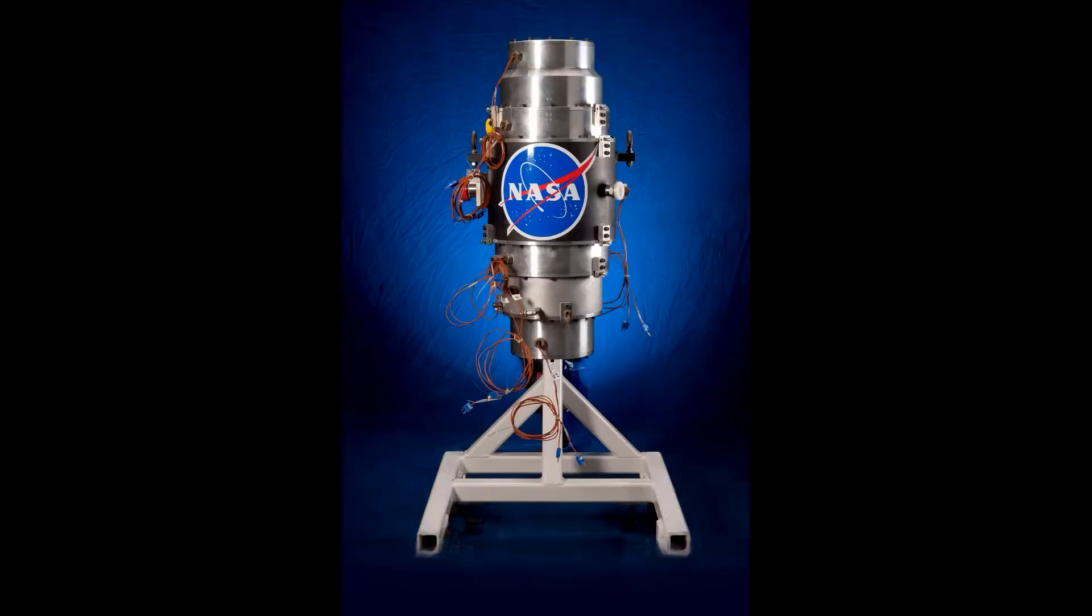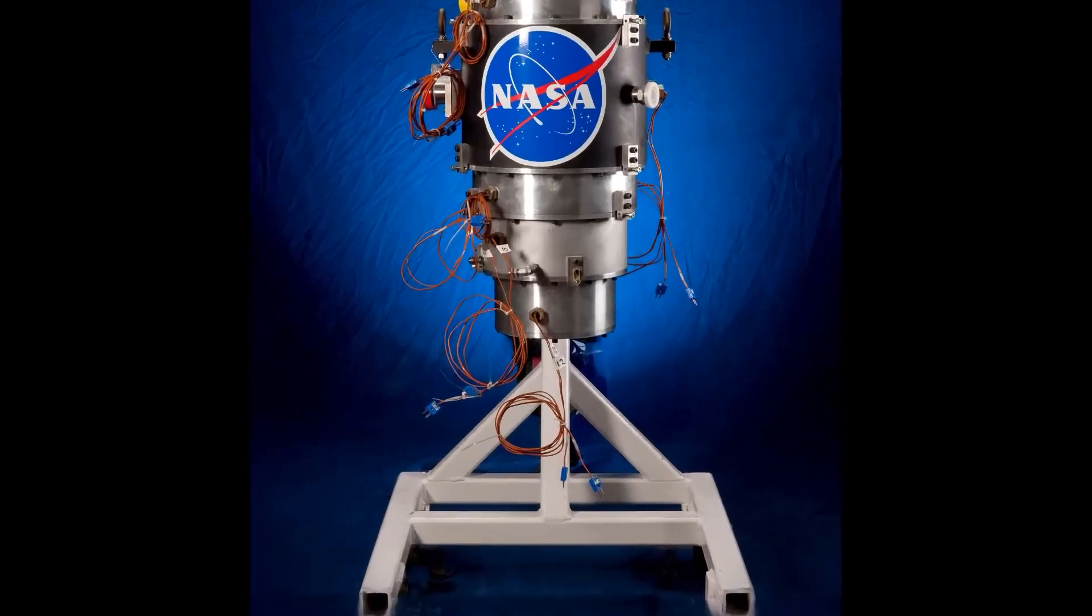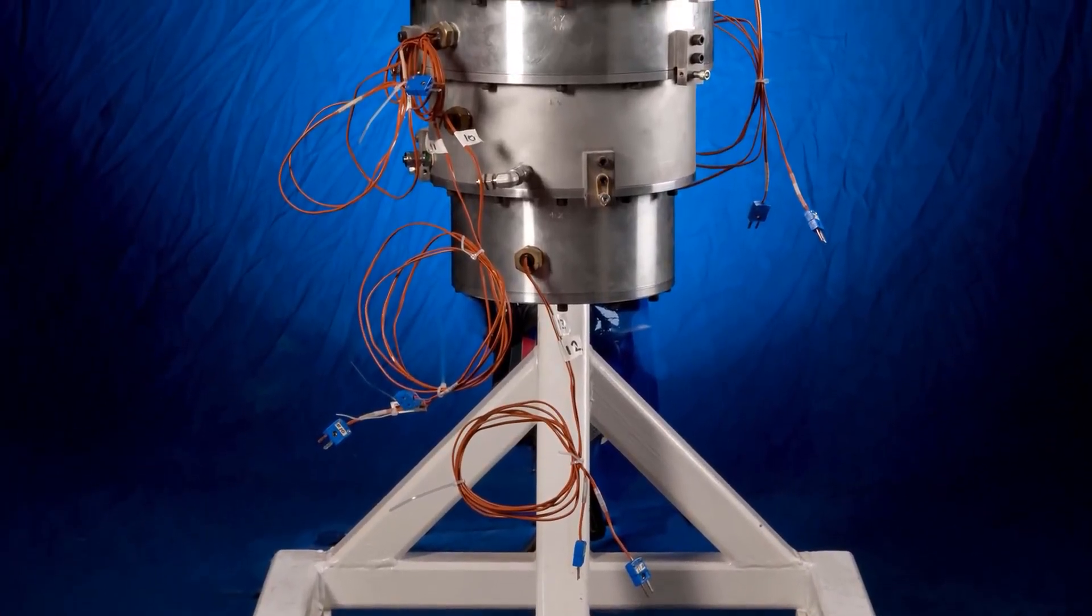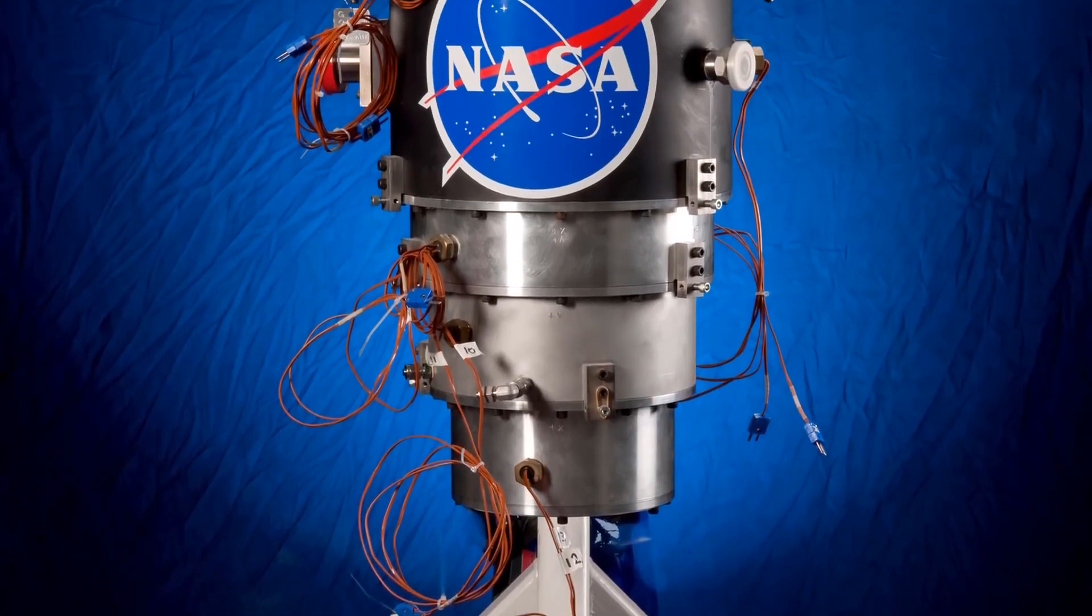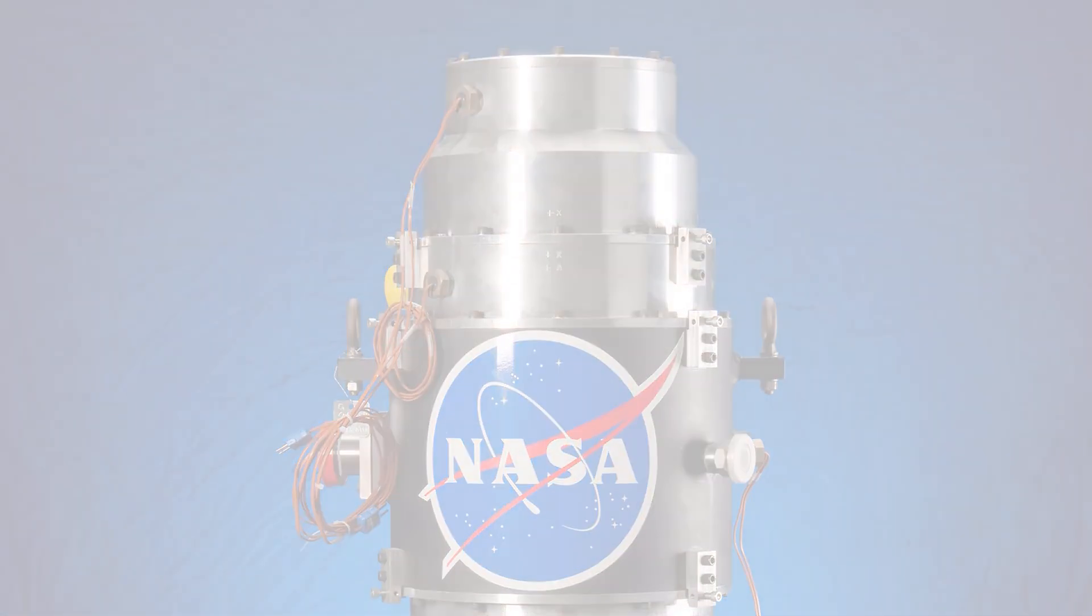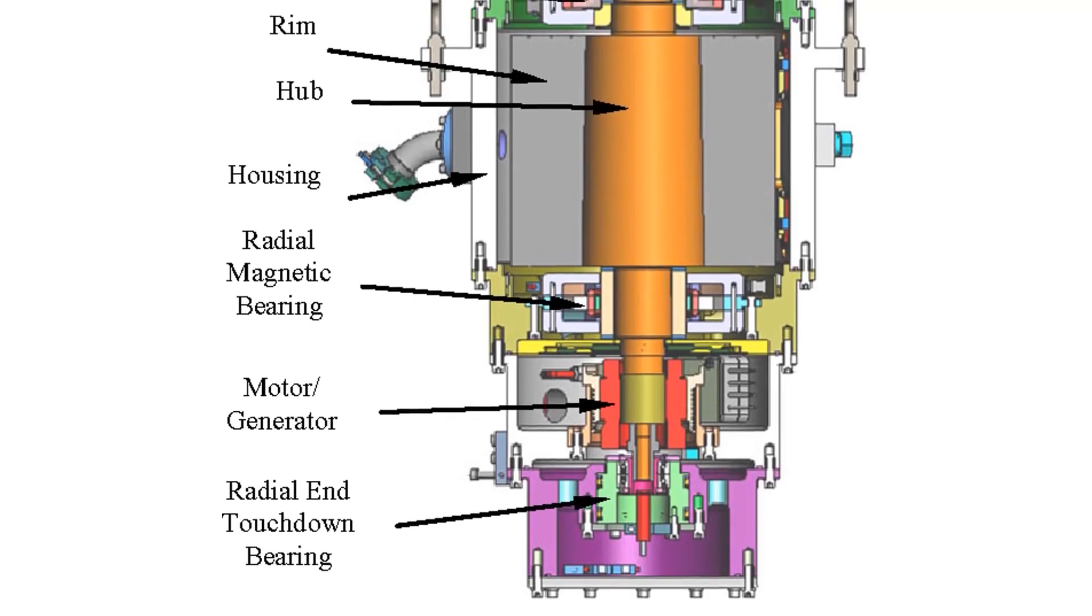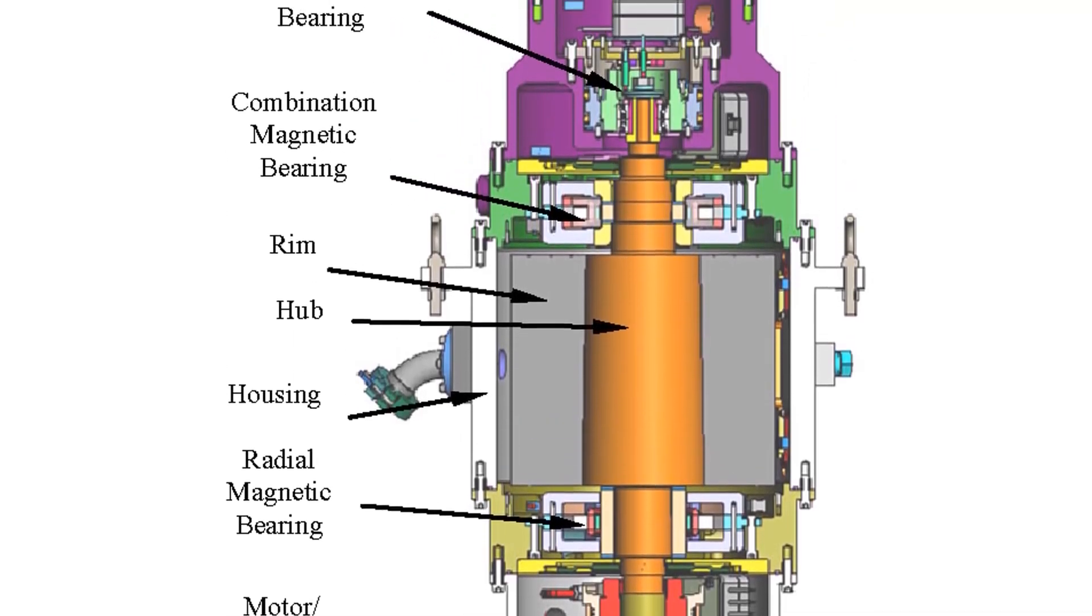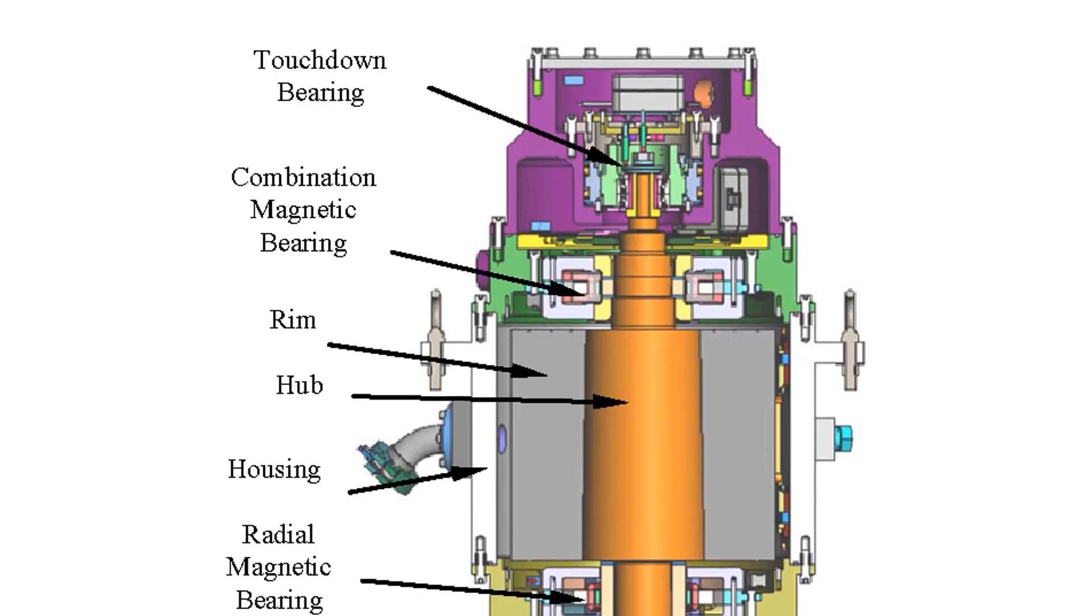But does the falling tree make noise if no one hears it? What makes noise is the G2 flywheel of NASA, the closest thing to a perpetual mobile that mankind have created. It is a very unconventional energy storage system. Simply, it is a very heavy wheel that rotates very fast inside a box in which there is no air, so the friction is very close to zero. That's why there is no noise, there is no air to propagate it. The friction is so low that it takes years for the most precise instruments to detect changes in its speed.